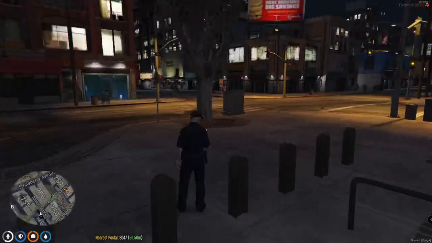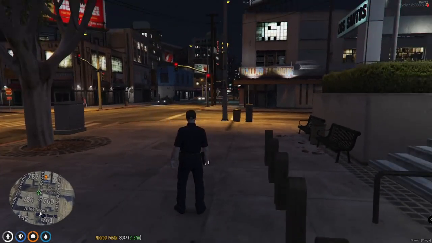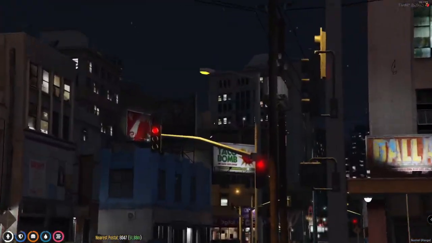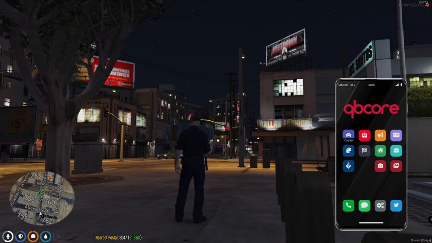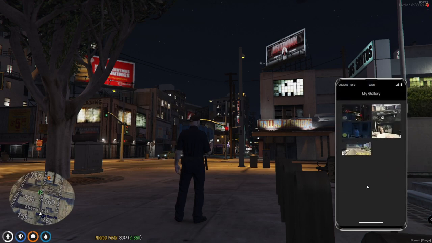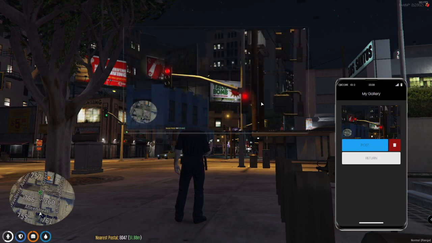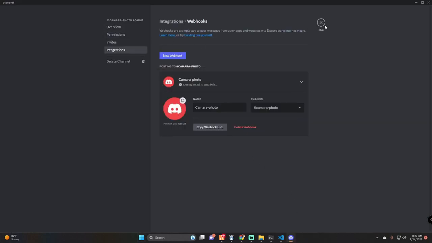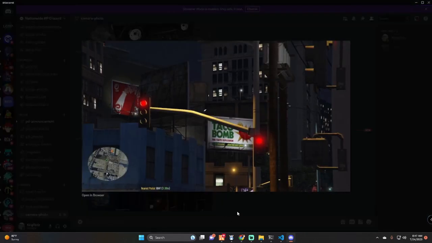So now that's loaded. We'll get out of our phone just to make sure there's nothing crazy, then reopen it and go back to our camera. We'll zoom in again just like we did before and take that picture. Boom. No endless loop. Now if we come over to gallery, we can see that the photo has been taken. We can also head back to Discord, close this out, and see that the camera photo was loaded here.